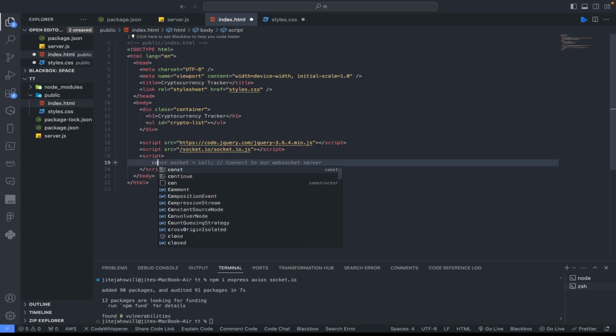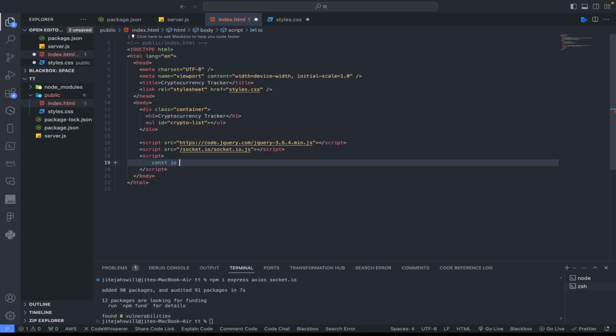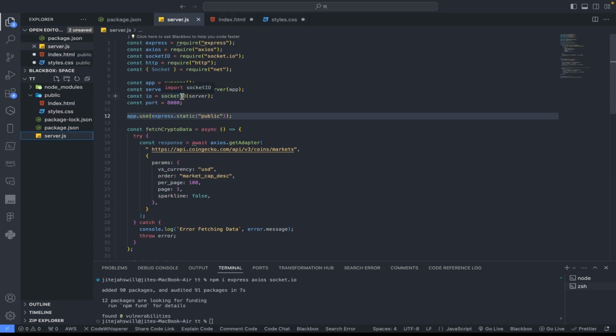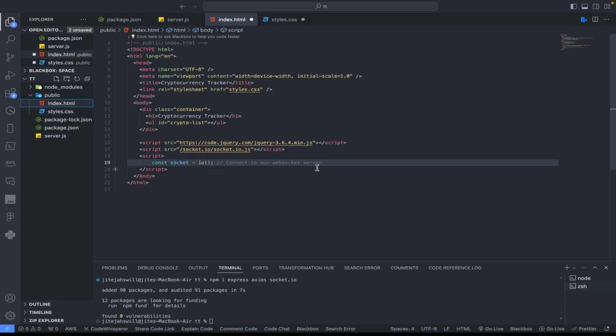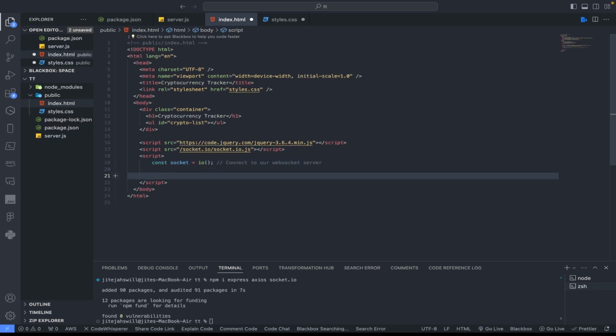We need to say const socket. So we're connecting back to the WebSocket server which we created earlier using this io. Then we are going to update the function on the page.